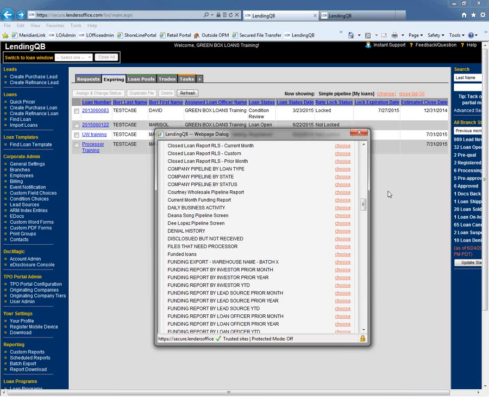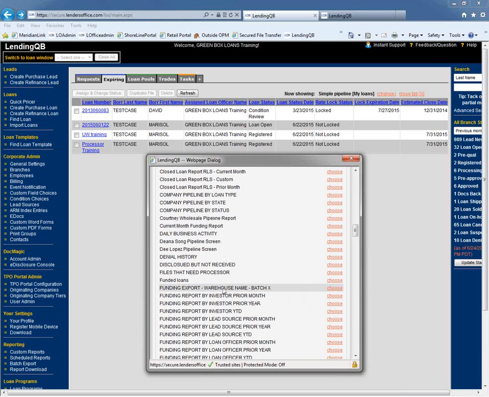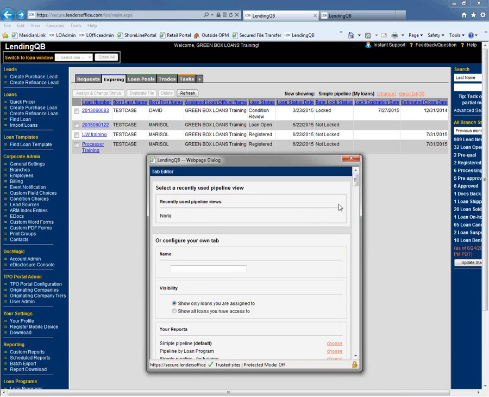If it doesn't, maybe you have a custom one where you want certain things to show up. Maybe you want one that has, like you see here, it doesn't have the loan amount. You want the loan amount showing, but none of these reports have that. Tell your administration team what you're looking for or the exact fields you want, and they can create it for you, and then you can have access to it on this list to use as your actual pipeline view.